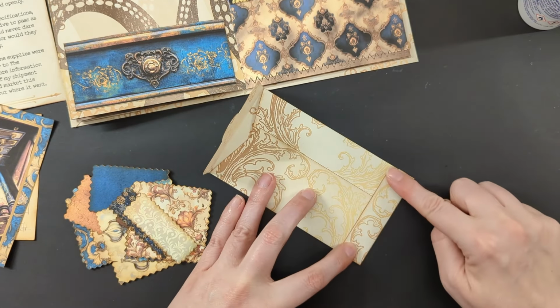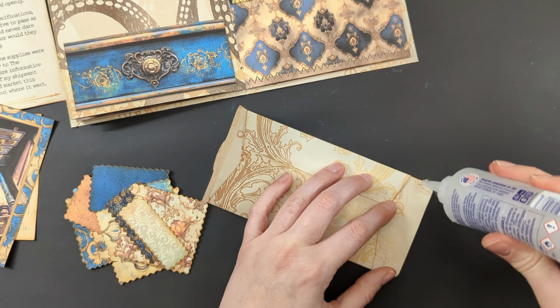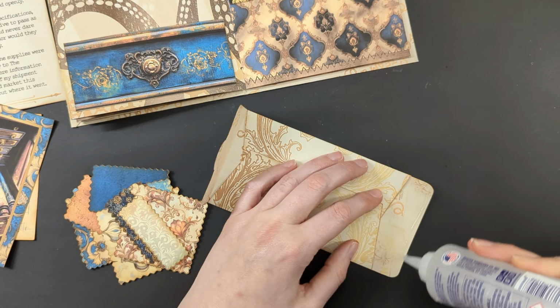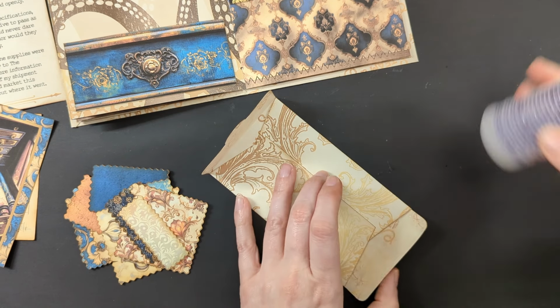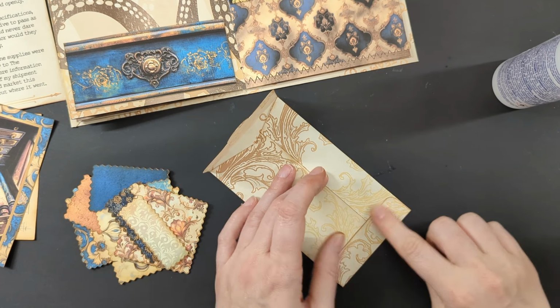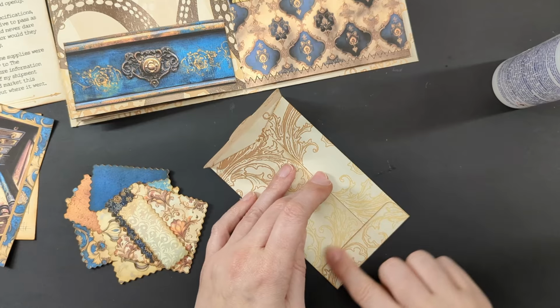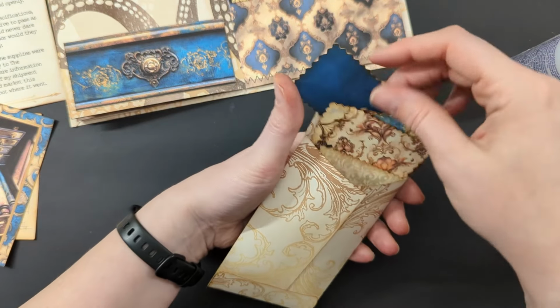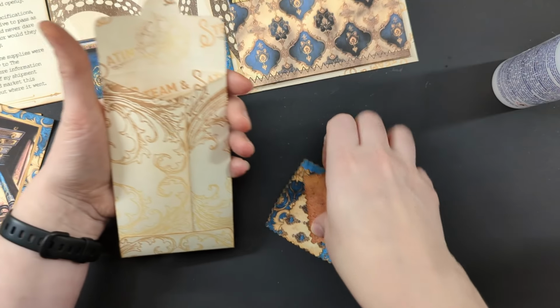So glue those together and then glue this bottom flap up. I don't want to glue it at the bottom by accident, so I'm just kind of going around the top edge and sides like this. And then I can open this up and I can drop all my fun little fabric swatches inside.